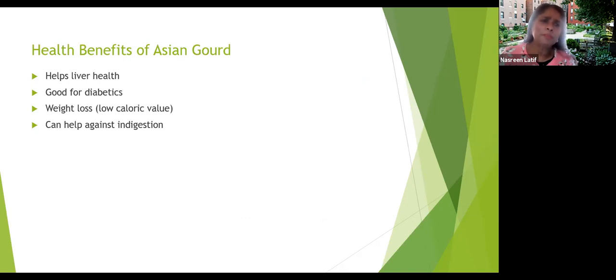What are the health benefits? It's good for our liver, it's good for diabetes, it's good for our digestive system, and also the calorie count is low. You can eat as much as you want. Those are the minimum benefits as I know and have proved, but there are so many other benefits written in online sources. Some of them are right or wrong, I'm not sure, but based on the benefits you can see here, it's pretty good to produce something and try. Let's try it and see whether you like the vegetable, the crop, or not. It's up to you.